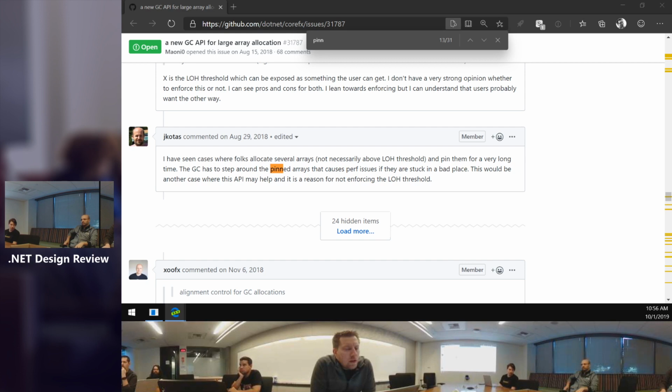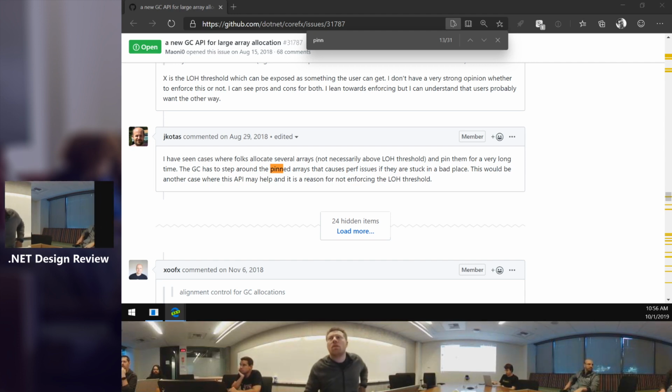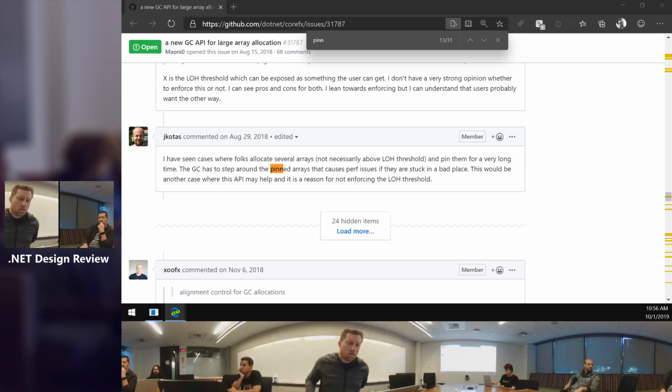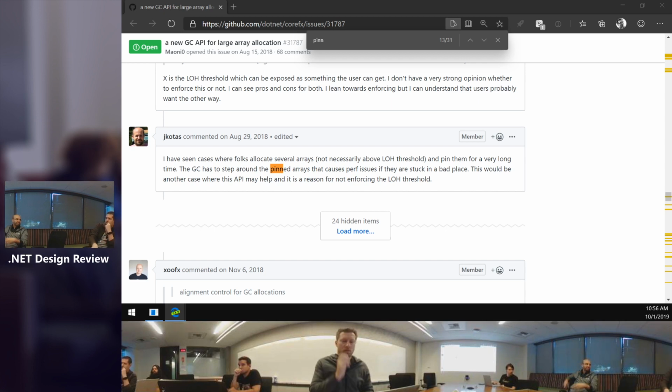To be clear, I don't think it's about avoiding calling the API that does the pinning. I think it's more about, because you already know that you will pin this thing eventually, you want it allocated in a different heap. So I would say the parameter should probably not be called pinned. It should probably be called something like immovable or something along those lines. Because pinned has a very defined meaning from C# and everything else. This is GC terminology. People understand what pinning means for the GC.